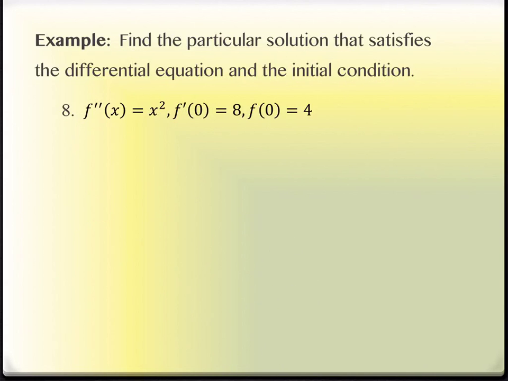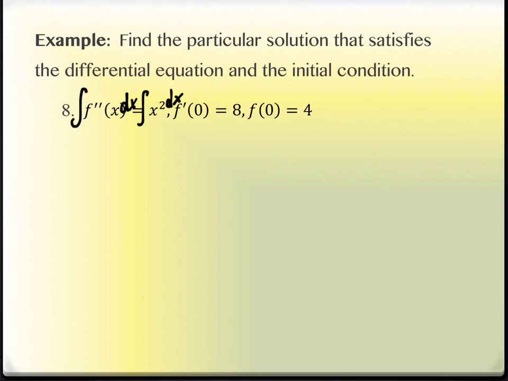One last question. Same idea. They want us to find the particular solution that satisfies the differential equation and has the initial condition, but what they give you is the second derivative. Y'all see that? Okay, but if I take an antiderivative of the second derivative, where do you think that leaves me?